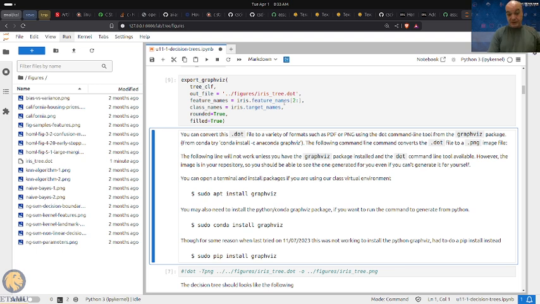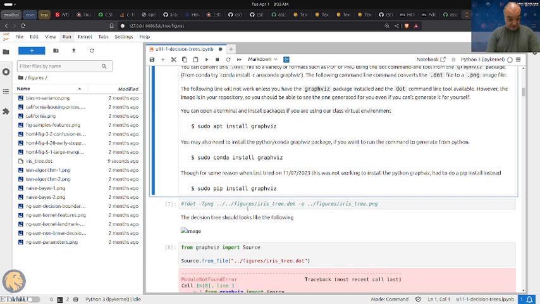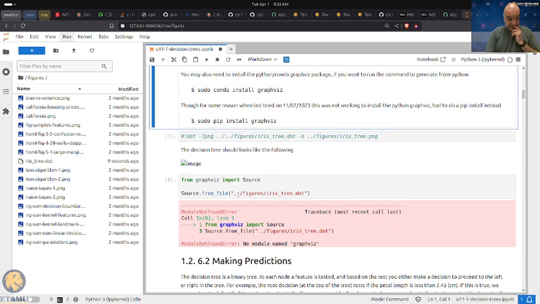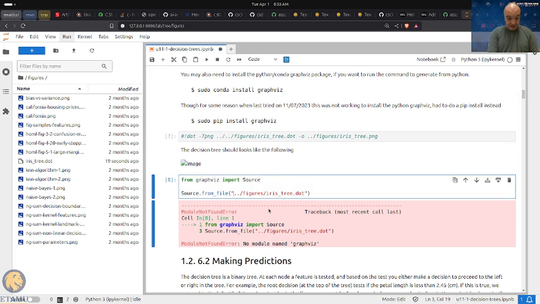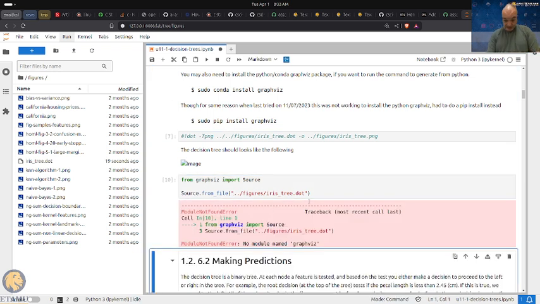So this first one just exports a file in this particular format that's used by this GraphViz tool. If you install this, you can do this by hand, but you can also do this programmatically if we have the right file.